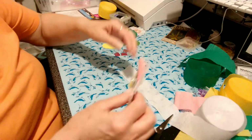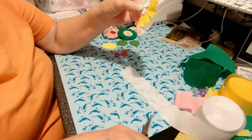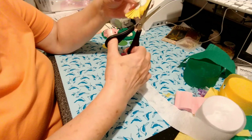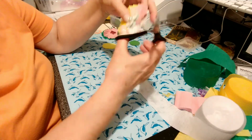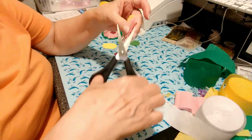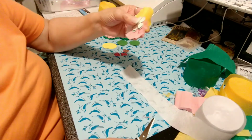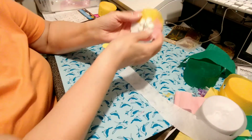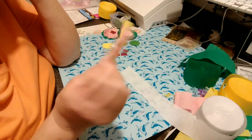Okay. Now it's a little crooked, but what you can do, like I said, if it bothers you, you can trim it. See? And give it that roundness that you want. Ooh, that's hot. And you can work with it until you get it like you want it. Me, I'm not unsatisfied with that. But there you've got three of them. Different color.